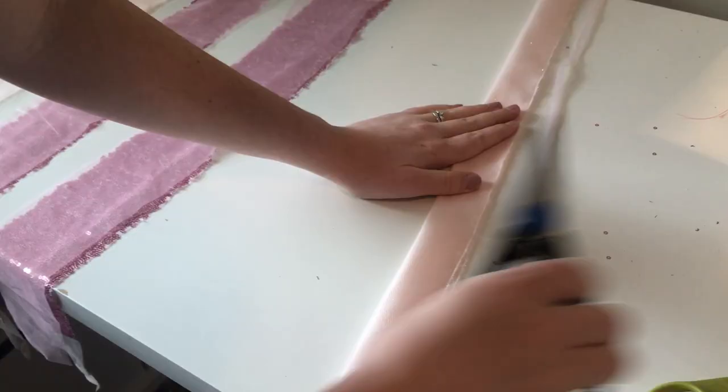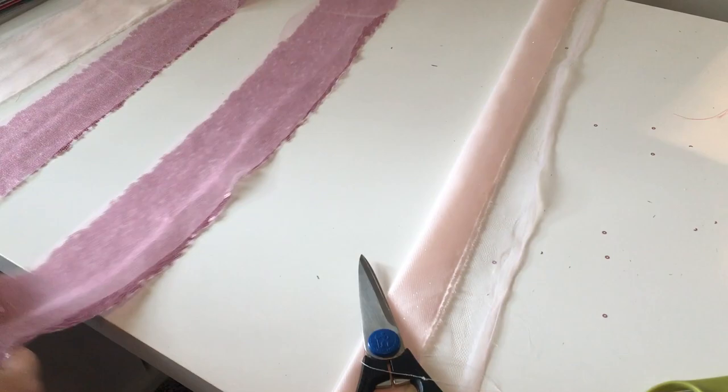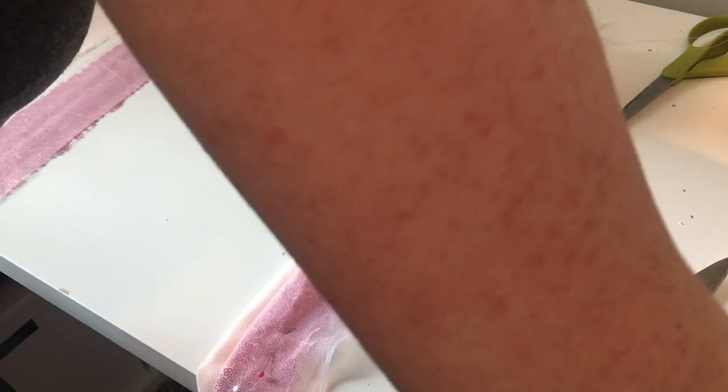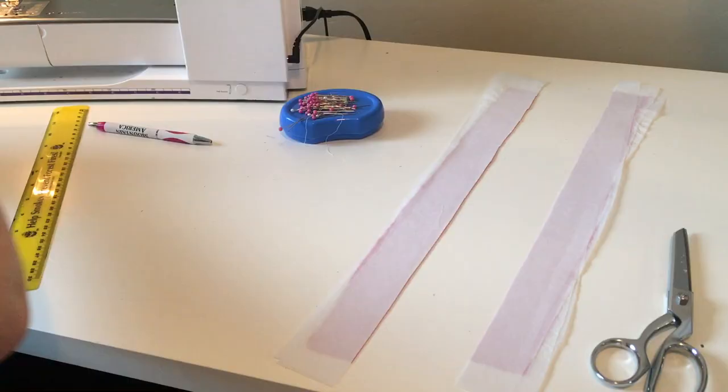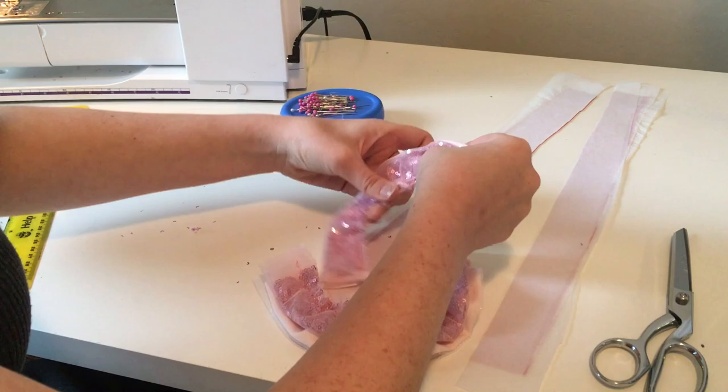To make my ruffles, I cut out three times as much material as I needed and two times as wide. I folded my ruffles over to create a nice clean edge and put the two different types of ruffle on top of each other, then ran a nice long basting stitch and was able to ruffle them from there. Now to create our strap, I'm going to be using some hot pink spandex material that looks absolutely beautiful and super duper sparkly. In order to make sure it doesn't stretch and pull as we are creating our sleeve, I'm going to put a whole bunch of interfacing — so much that if you pull at it, it does not move at all.